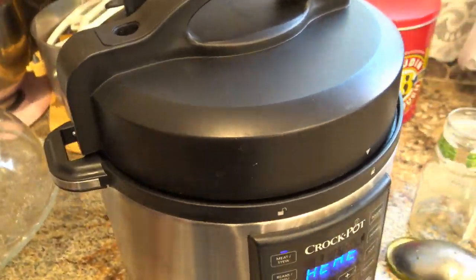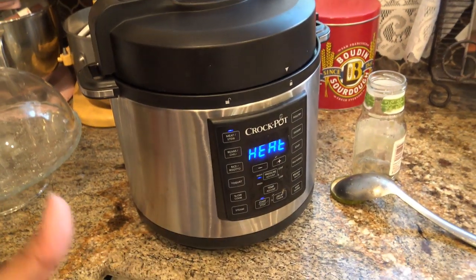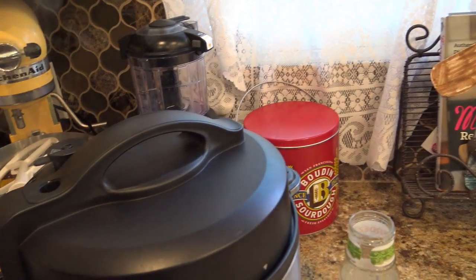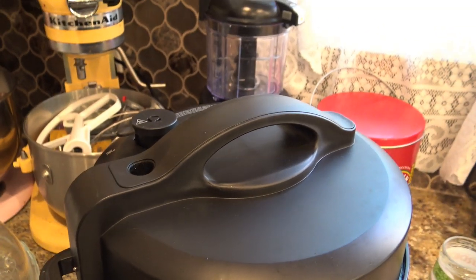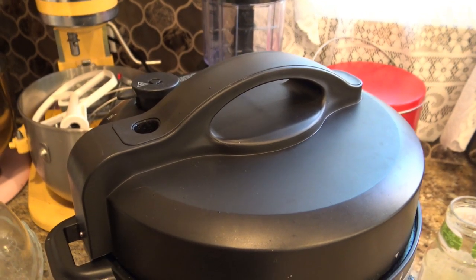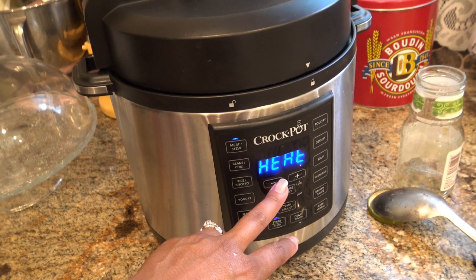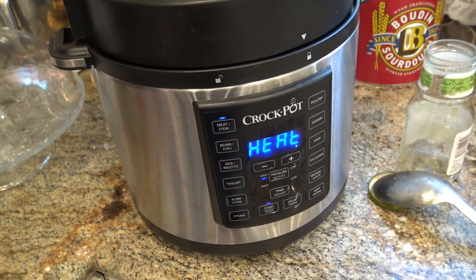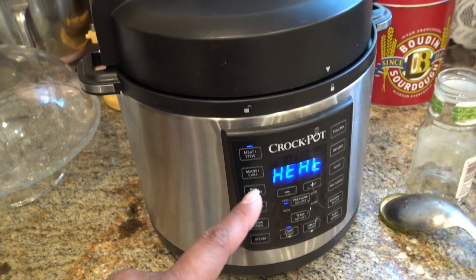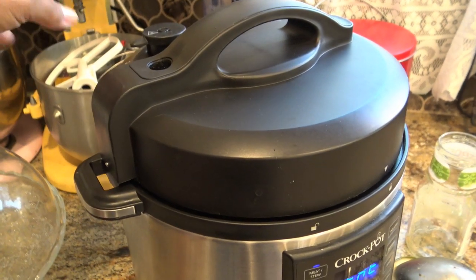I'm just doing a quick check-in in case you're watching this as a review of this thing. See what it's doing? I don't let it sit right under my cabinets because I don't want any of this steam getting on them — brand new. So I just keep it towards the edge. It's going to release steam and jiggle and make noise — just leave it alone. Do not touch that; it's hot steam and you'll burn your hand. Just be careful, and I'll show you how I release it with a towel so it doesn't get on your hand.